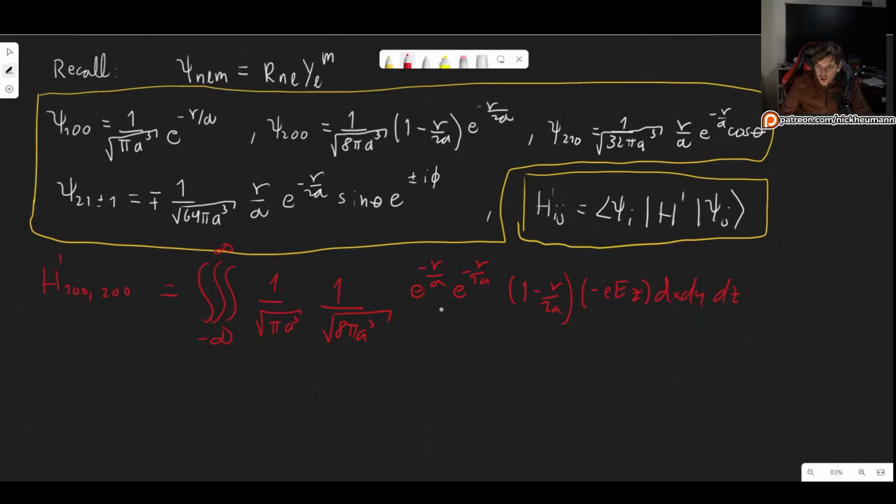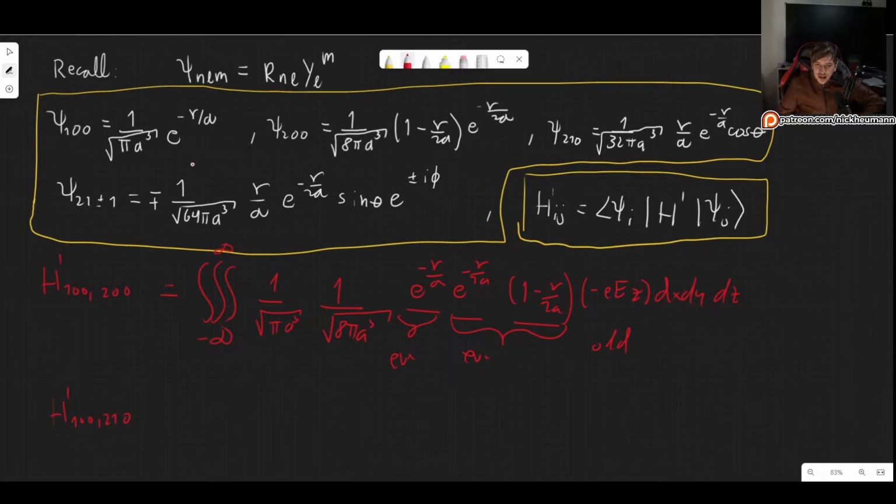So what do we have here? Well, notice that this thing was already even, so of course all that corresponds to it is also even. This part, which corresponds to psi 2, 0, 0, is also even, so we have even times odd. So this entire thing is also odd, which means that the integral in z will be 0. Okay? And that is, of course, because, well, again, this is even, this is even, this is even, that is odd. And the integral of an odd function in a symmetric interval is 0, right? So integrating over z. Next, we could go for h prime 1, 0, 0 and 2, 1, 0.